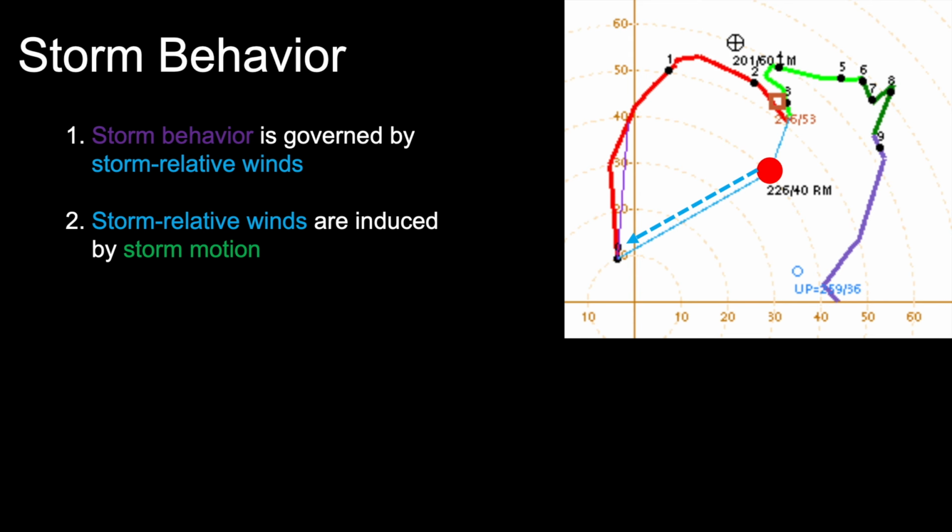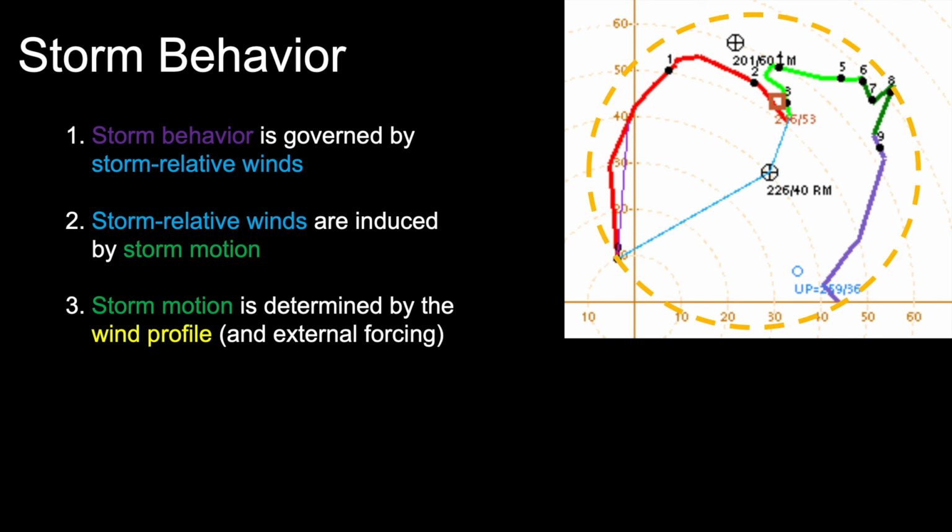And so this is really important because you could have a given hodograph on a certain day, but have completely different storm motions, regardless of what your storm is. So the storm motion is determined by the wind profile itself for most cases, as well as external forcing, and we'll talk about that later. But what this means is that we can change, say, the upper level winds to be more westerly. That's going to drop our storm motion down to be more westerly as well. That's going to change your storm relative winds, and the whole thing is interconnected.